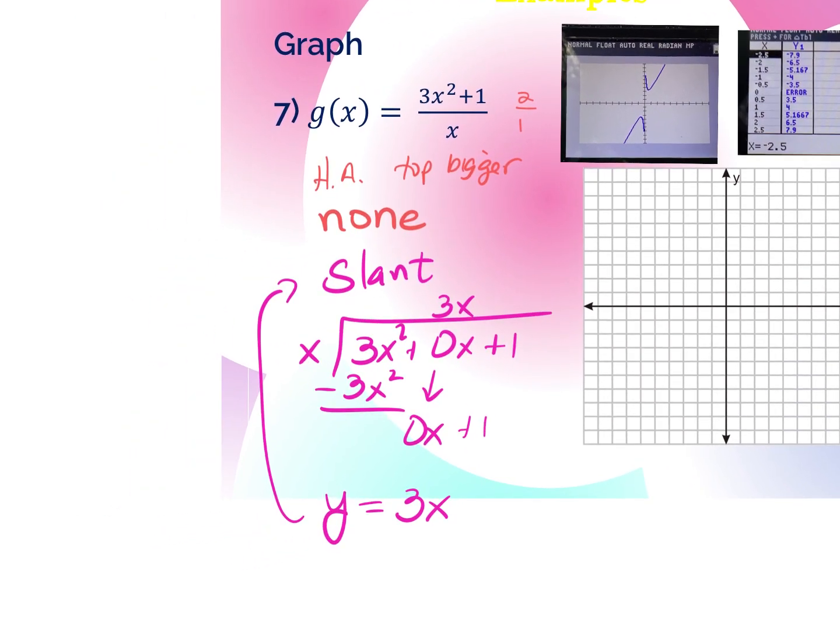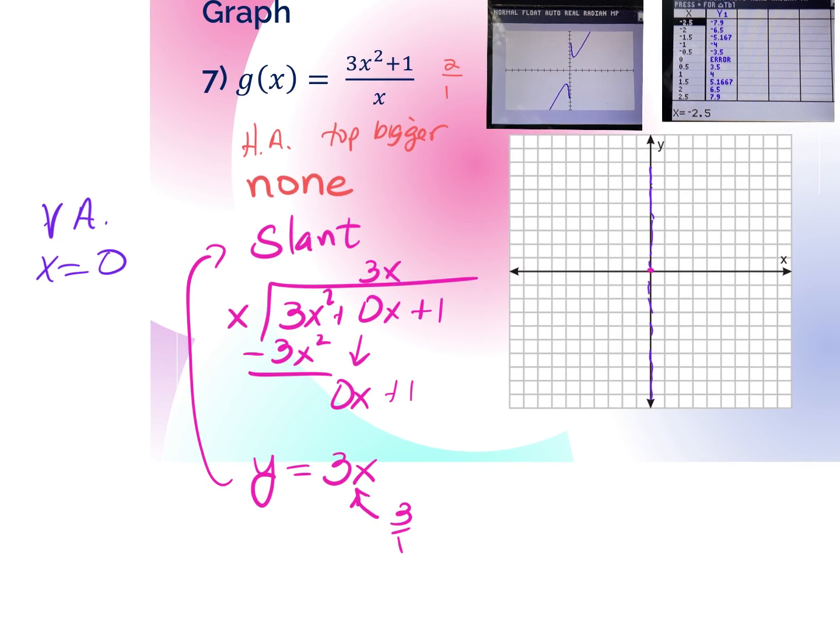For the vertical, remember what you would do is see if it can simplify. It can't, so I just set the denominator equal to 0. So these are my two asymptotes I'm going to get on my graph. So again, I've got the vertical, which is really just the y-axis, and then I've got the slant. I start at 0, 0, and my slope here is 3. So rise 3, run 1. So start at 0, 0, go up 3, and over 1. And then get as many points on here, and then connect them and create your slant asymptote. You can do it as a broken line, but again, this is my boundary line that I'm going to use.